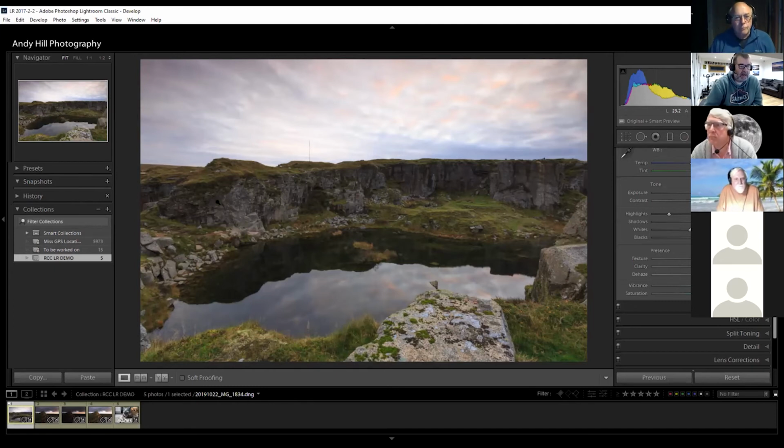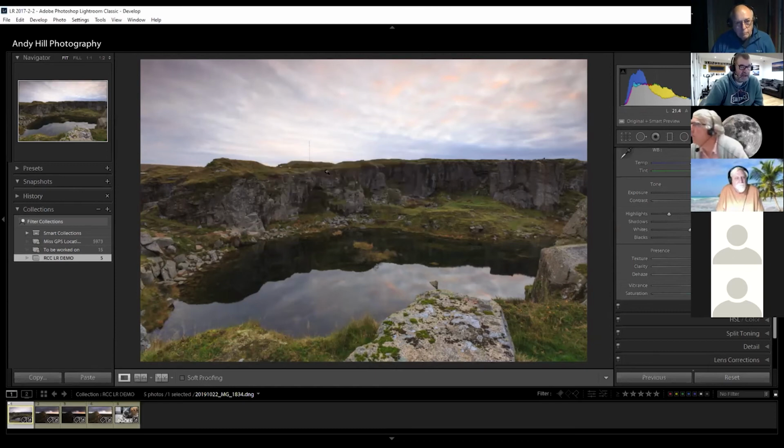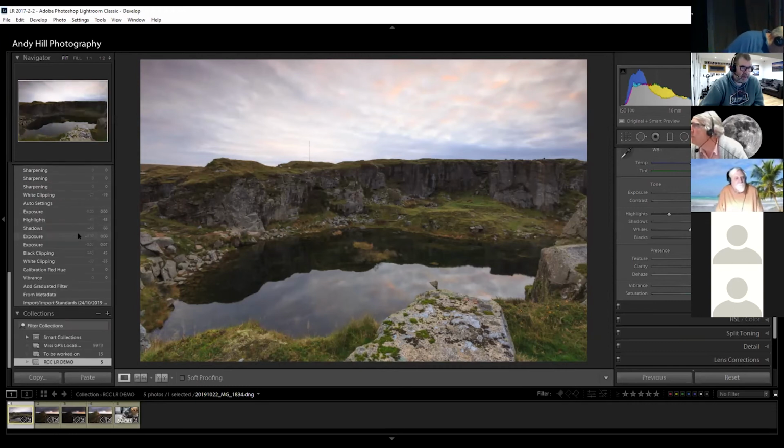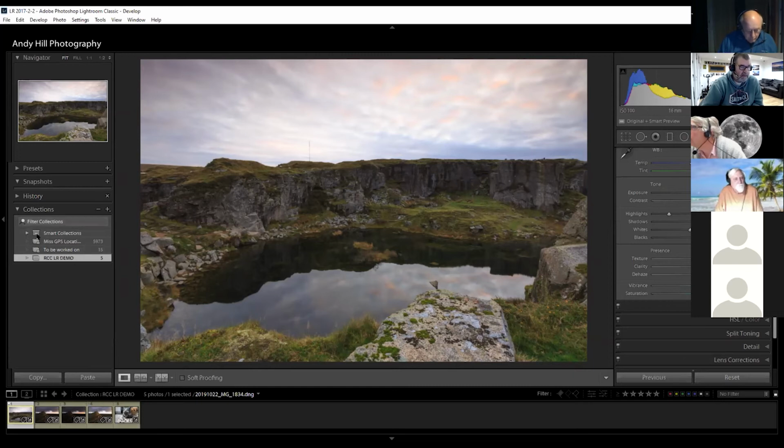So you would do a certain edit to a certain point, you would click on the plus, that dialog box will pop up, so you give it a name that's meaningful, and then you'd see multiple snapshots for this particular image, allowing you to jump backwards and forwards between them. The history is the edit history. So this was the process I went through when I was doing this particular photo. And you can clear this out, you can step backwards and forwards between it, so you can step back, step up to a different one, you can see what it's doing. And then the collection name we've got at the bottom here.